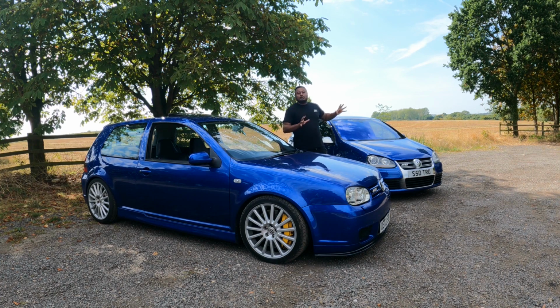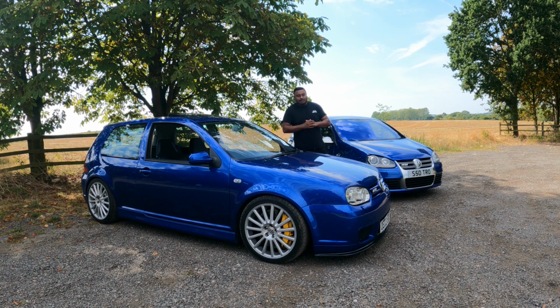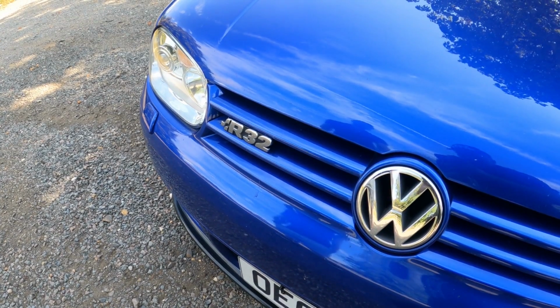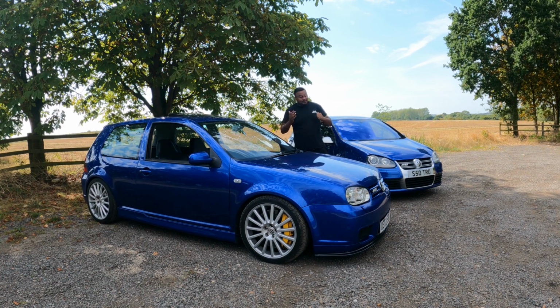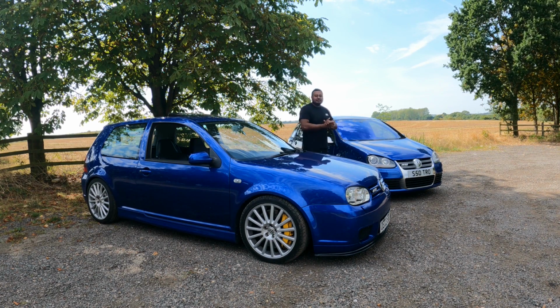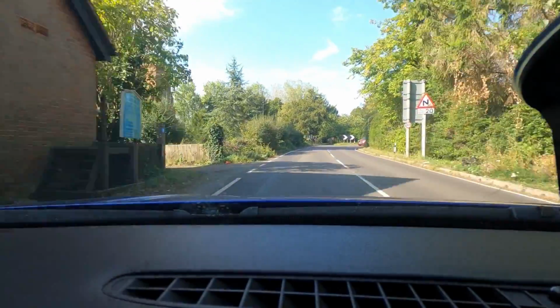These are the only two cars to have that 3.2 up front. They're the ones that started it all. But let's be honest, they're forgotten about, aren't they? When I say to you a Golf and the letter R associated with it, you're gonna think of a Mark 7 or 7.5. But you cannot forget what these cars have done for the brand. These cars only came in a manual.